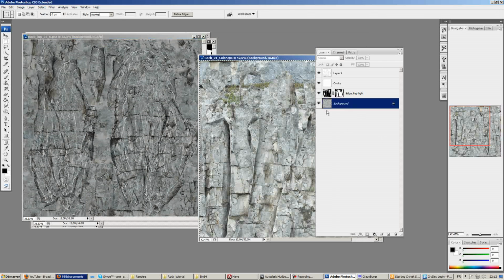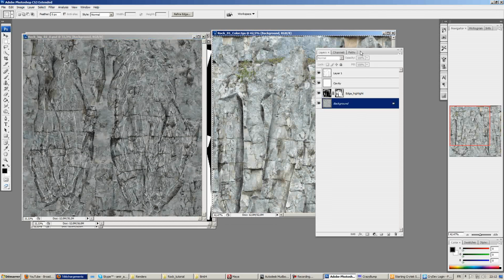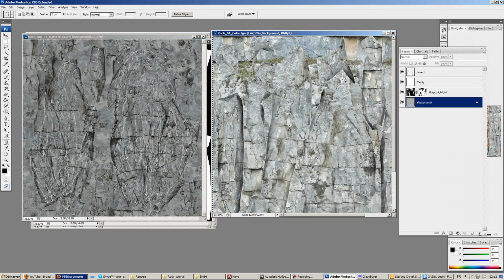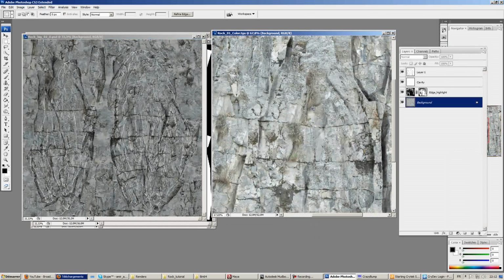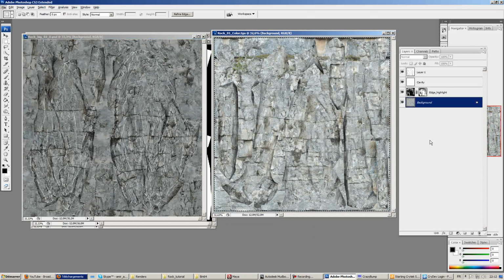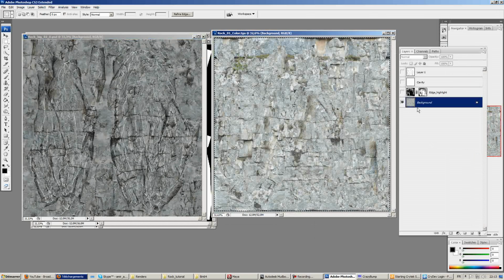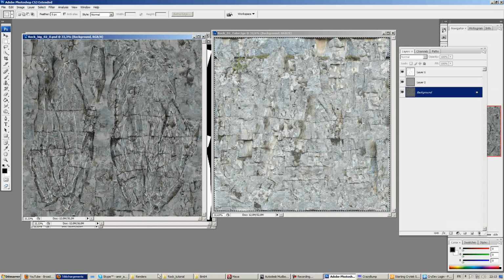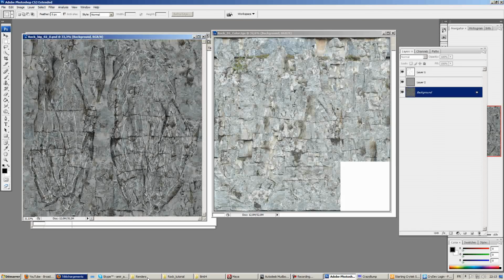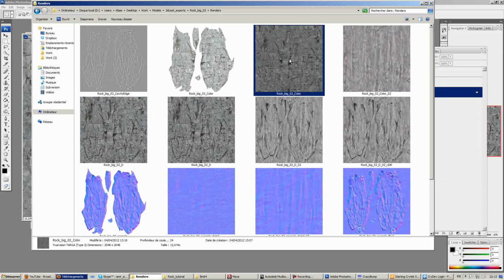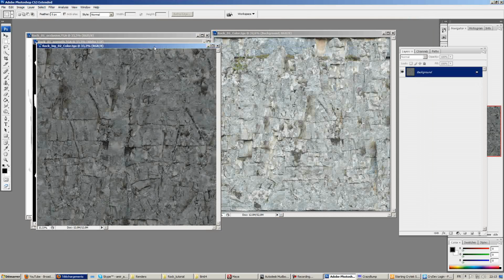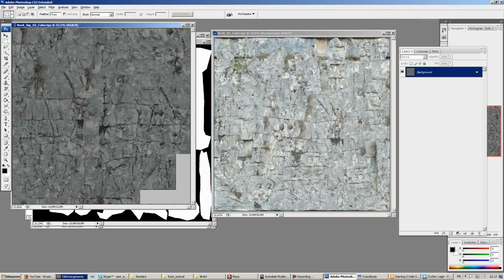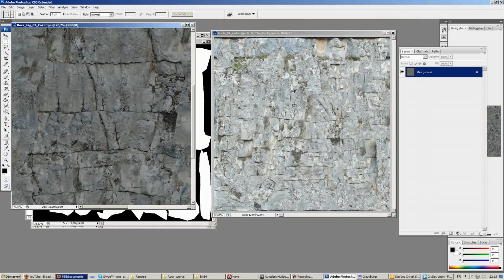Well, one of the things you could do is use the color match operation if you want to have two rock textures with somehow the same color information and the same brightness. So just turn off these layers, and open up the diffuse texture of the other rock model that you made previously.